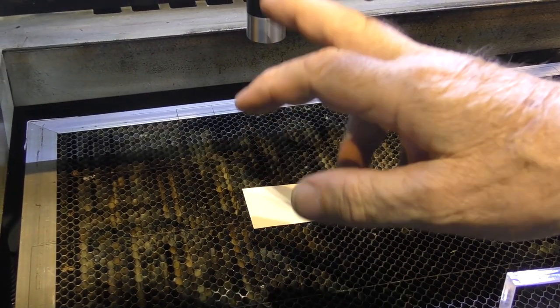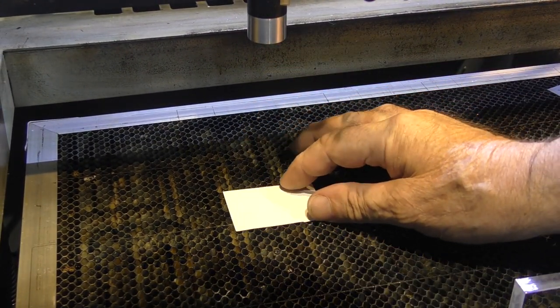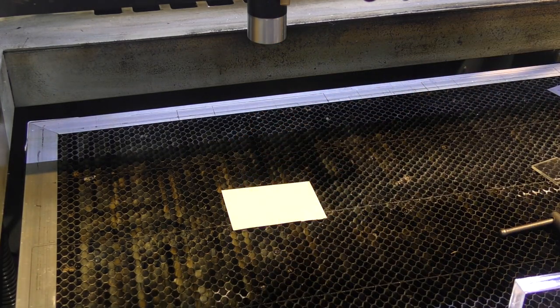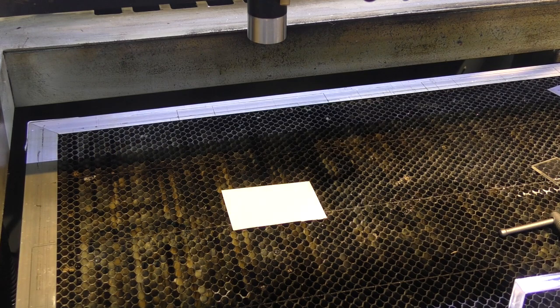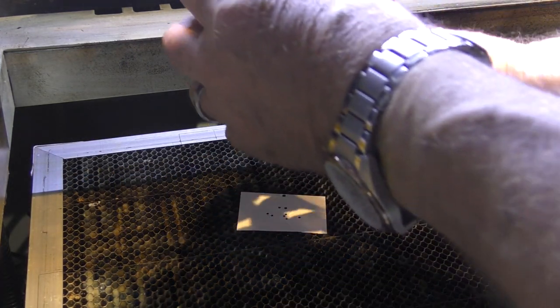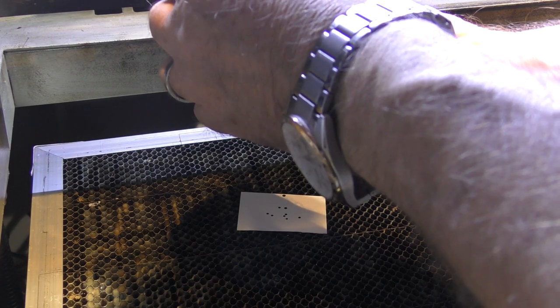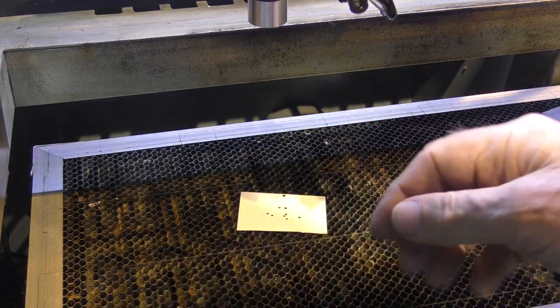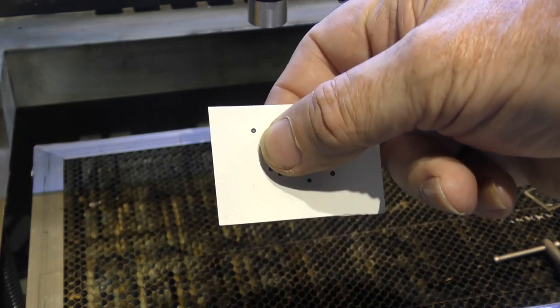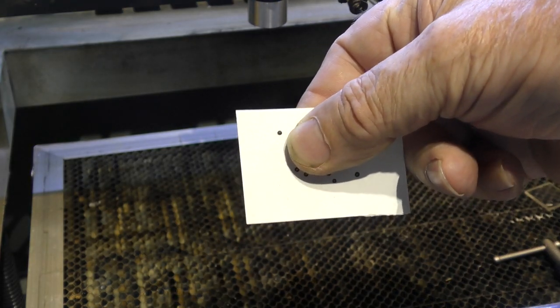I have a 7.5-inch lens in a lens tube here, and I've set that up roughly to 7.5 inches, so we should find a fairly small dot down there. Slightly bigger. So there is a very large range here where the dot is not small, as you can see. That's about the best focus I can get on that lens.